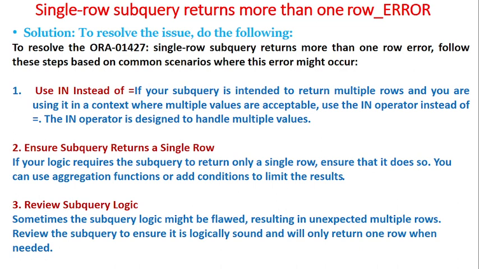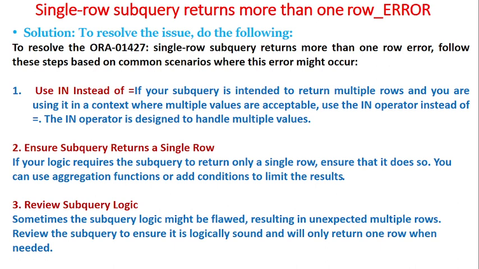Even if the data has this kind of issue, you can write your subquery with some condition, with some function, or with an IN operator, so that you can avoid this kind of error. Okay, so this is the theoretical part. I hope all of you understood the reason behind the error "single row subquery returns more than one row" and the possible solutions for it.